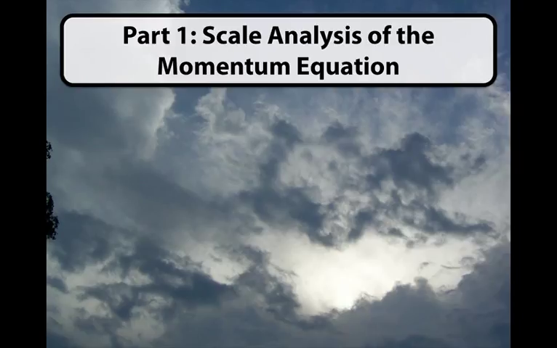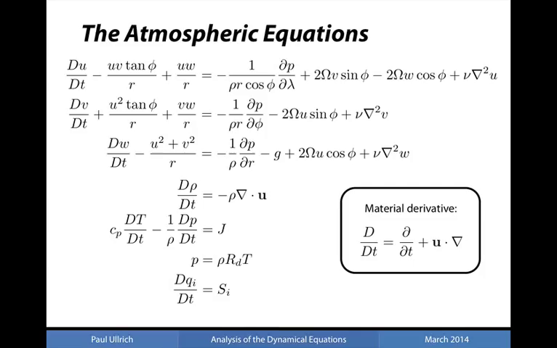This scale analysis technique allows us to isolate terms from the equations of motion that are most relevant for the phenomenon that we are investigating. So shown here are the full set of atmospheric fluid equations in a vertical height coordinate. The first three equations describe momentum of the flow as basically derived as a force balance, a consequence of Newton's second law of motion. We have a continuity equation which describes the evolution of density with respect to time.